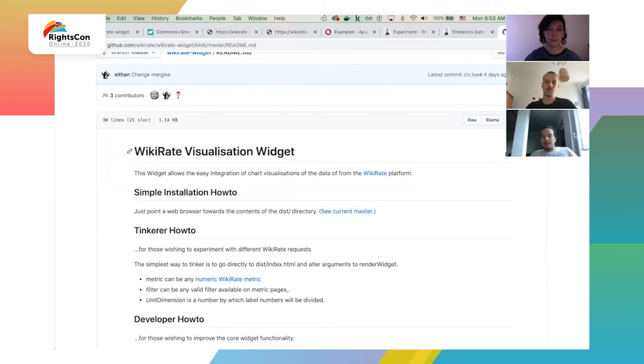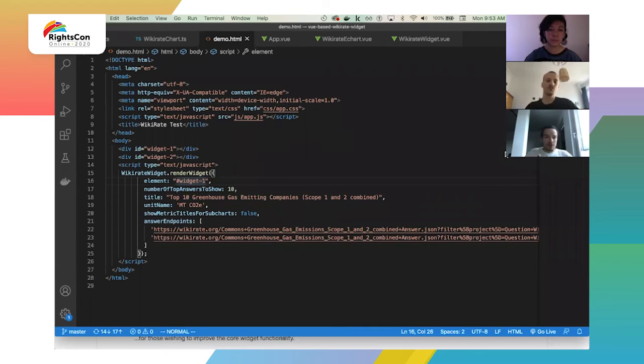And the second way that you can use this widget is by integrating it into your own web page or blog. And I'm going to show you here that you only have to add very few pieces of code for actually achieving this. So in the first part, in the headers, you can see that you only have to add the CSS file and the JavaScript file for the widget.